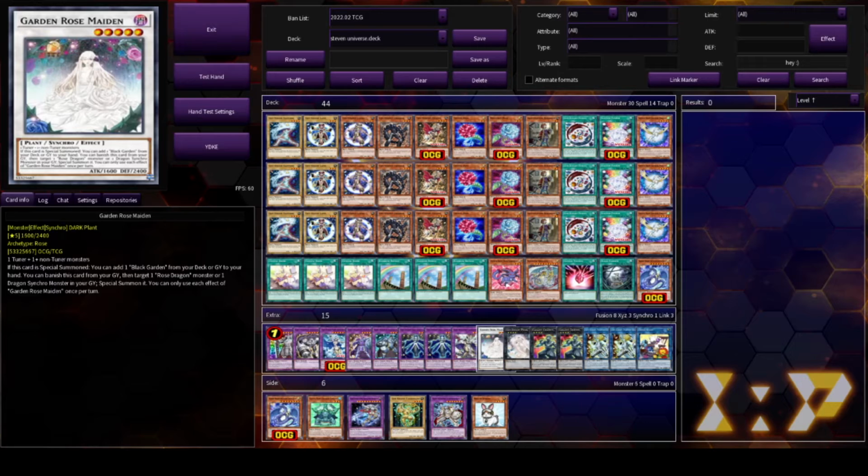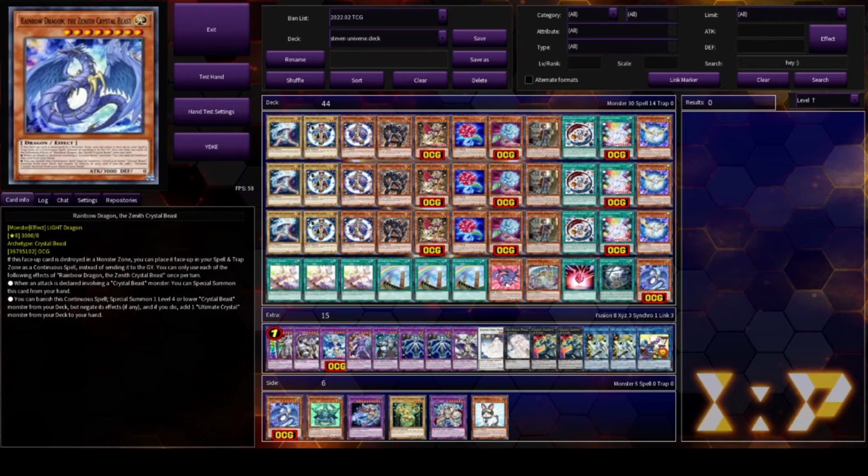I'm gonna level with you, this is definitely not the optimal way to be playing Gem Knights, but I wanted to play Crystal Beast Gem Knight so I could call the deck Steven Universe.